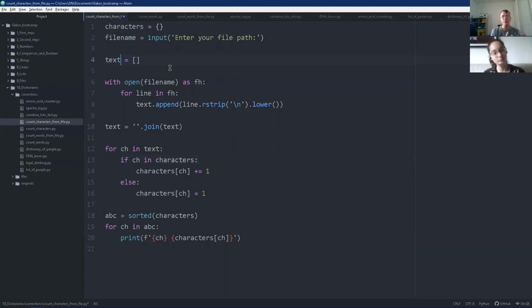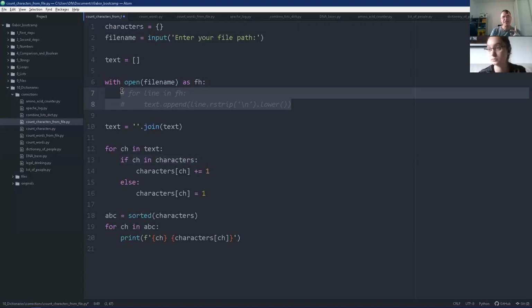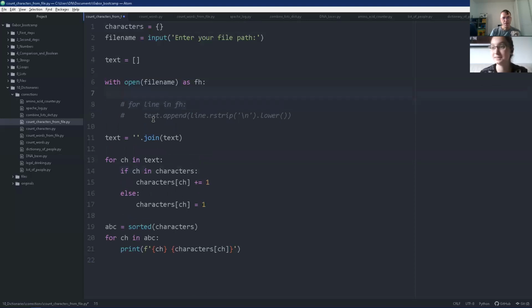Now the other thing: if you decide that you want to read the whole content as a string anyway, what you have here is the whole content of the file as a single string. So you don't need to read the text line by line. You can just say text equals fh, after the open. So I don't need the for loop anymore. Well, just keep it for now. That's what I suggested. So text equals fh dot read. Ah, okay. Yeah, and that reads the whole file into the text variable.